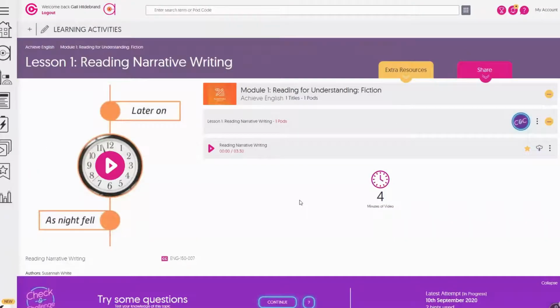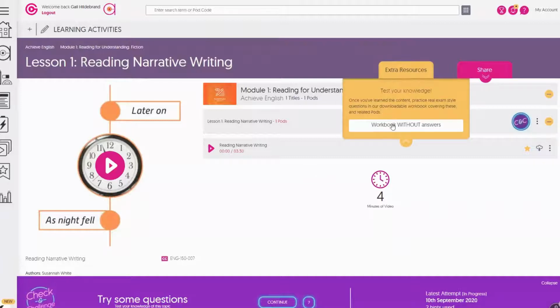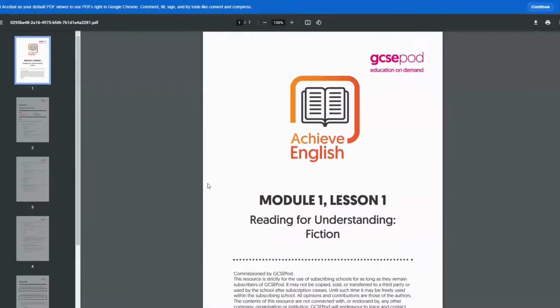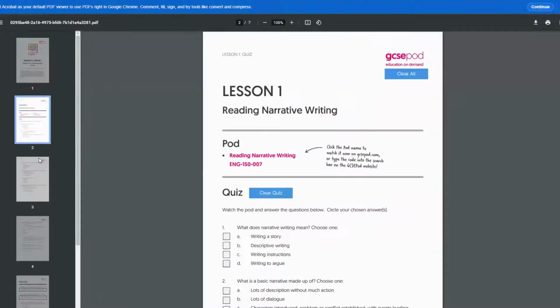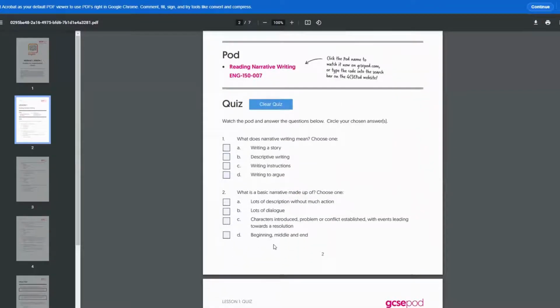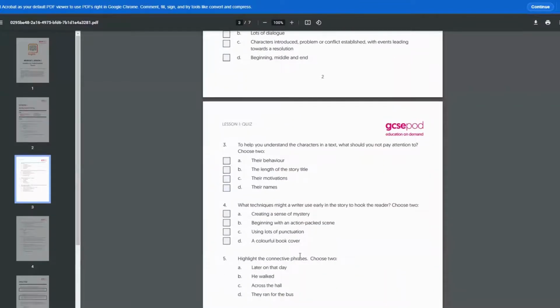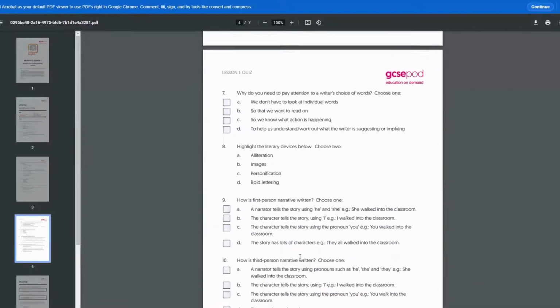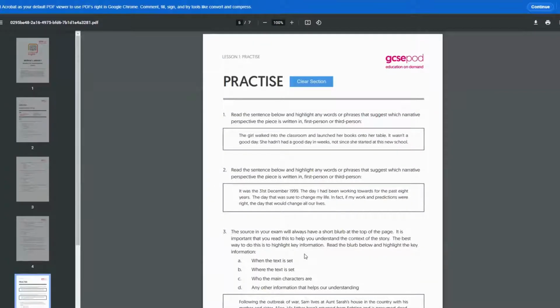But because this is for students that are perhaps lower prior attainers, we also have some workbook content which they can do with a parent, with perhaps a teaching assistant, or in class with you, their teacher as well. And these workbooks are a fantastic pre-exam tool because they will help the students work their way slowly and gradually towards exam style questions. So they start off with some more quiz style questions, quite simple knowledge checkers, and they build up slowly to those more challenging exam style questions.